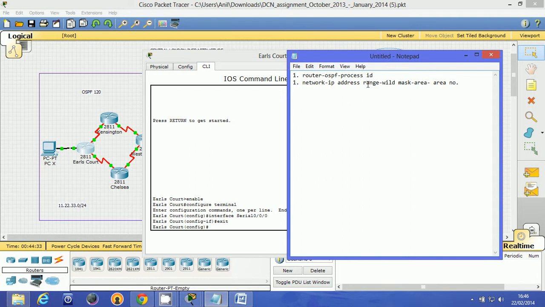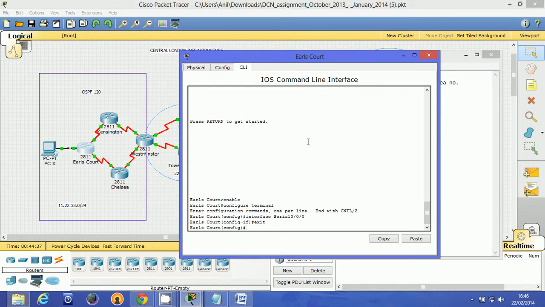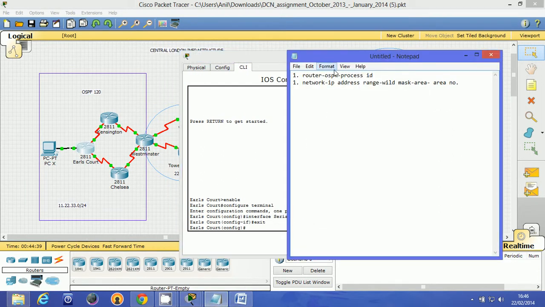First, router ospf process id. Let me explain the unfamiliar terms.